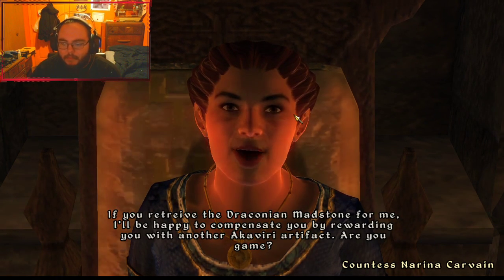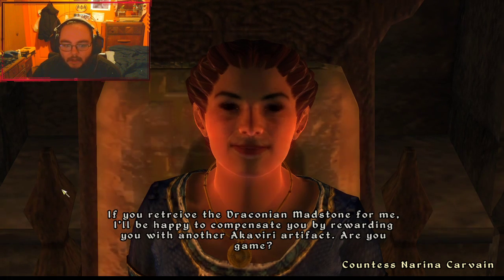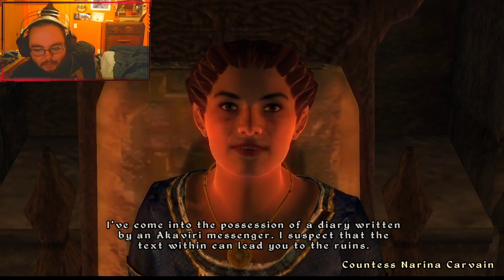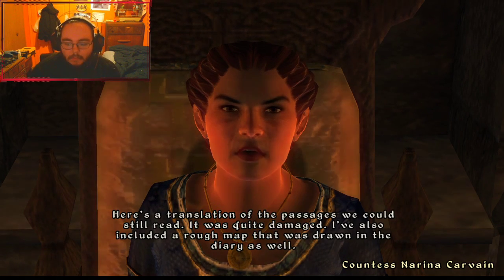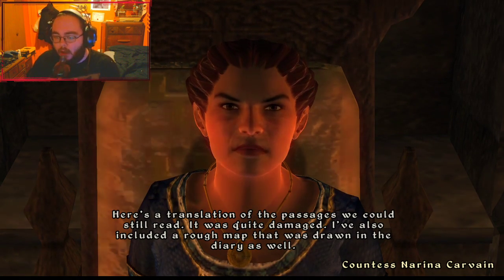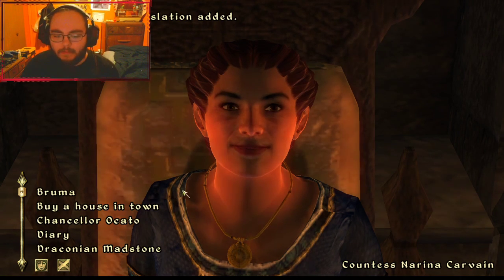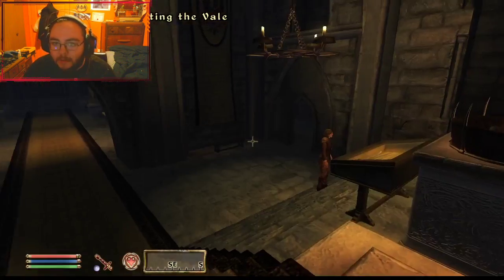Huh. If you retrieve the Draconian Madstone for me, I'll be happy to compensate you by rewarding you with another Akaviri artifact. Are you game? Hell yeah. I had a feeling you'd accept. Good. Then let me tell you how you're going to find the Madstone. I've come into the possession of a diary, written by an Akaviri messenger. I suspect that the text within can lead you to the ruins. Here's a translation of the passages we could still read. It was quite damaged. I've also included a rough map that was drawn in the diary as well. I'm also providing you with a unique key that was supposedly found with the diary. I'm assuming it'll prove useful when you arrive at the site. Is there anything else? The Madstone awaits, and so do- Oh, okay, gotcha. May the path ahead be free of danger.